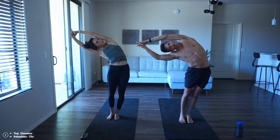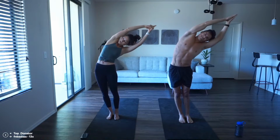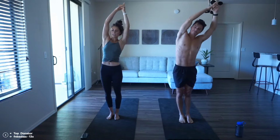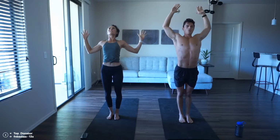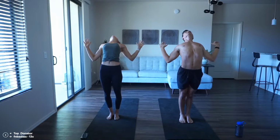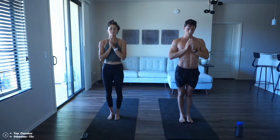Really reach to those left fingertips. Inhale through center, exhale over to the left side. And then inhale back through center, cactus those arms. Really reach those elbows back towards the back of the room. Open up through the chest, hands to heart center. Take a nice deep breath in.